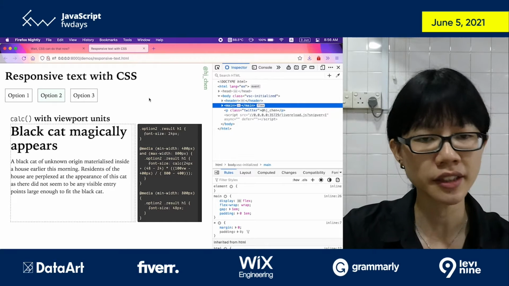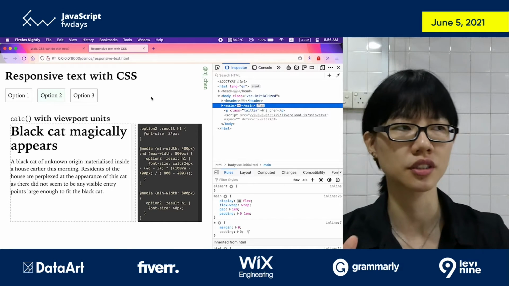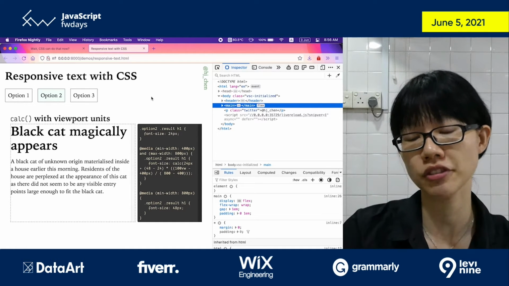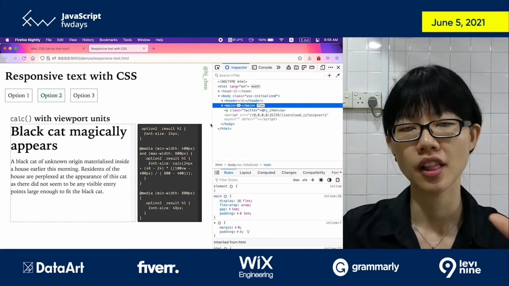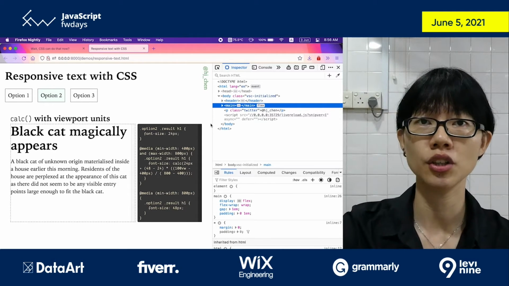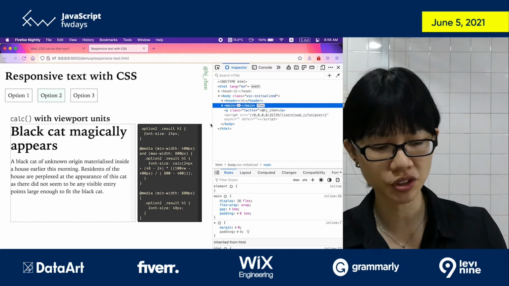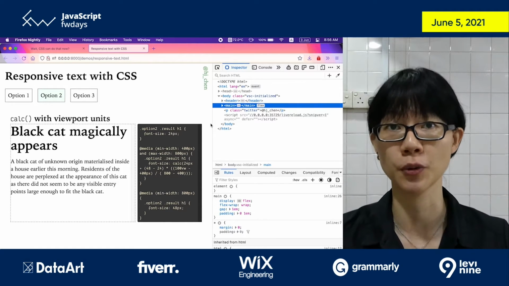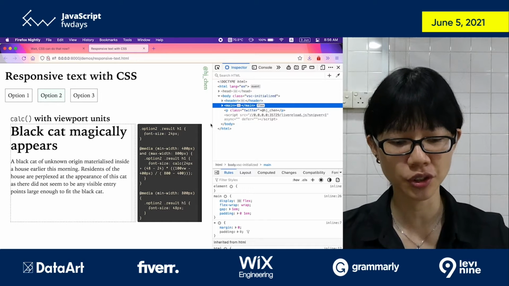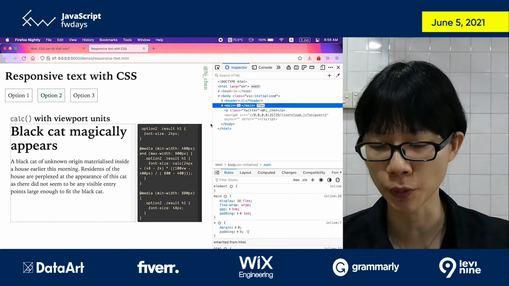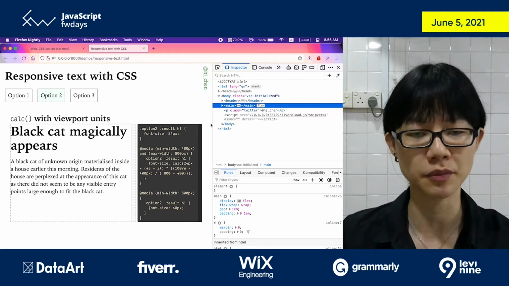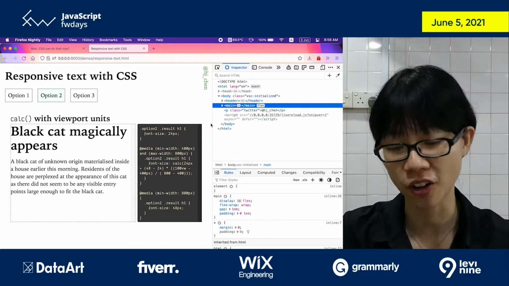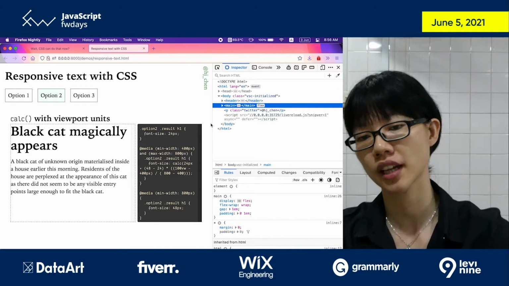Now, a technique that came up around 2015, it was, I would say, pioneered by Mike Riethmuller. He came up with this function that made use of the CSS calc function used in combination with viewport units. Now, viewport units are a CSS size unit that's dependent on the size of the viewport. So in that sense, it makes your font size kind of grow and shrink with the viewport. It's a very interesting concept, but there's also the issue that you may end up having text sizes too large or too small. And that's where Mike came up with this kind of a function.